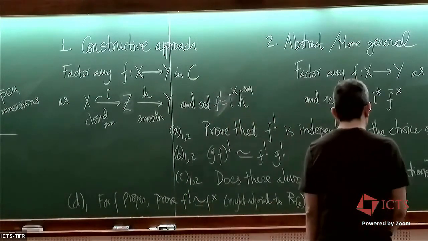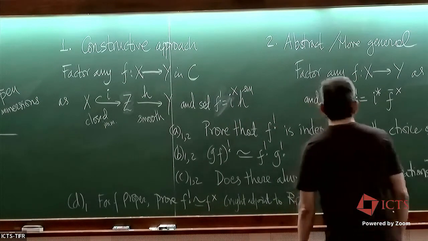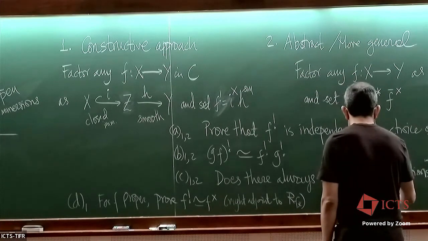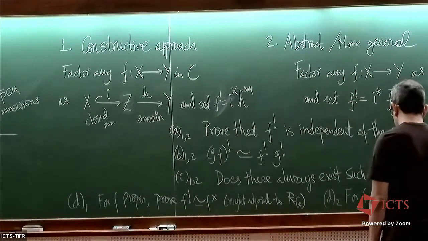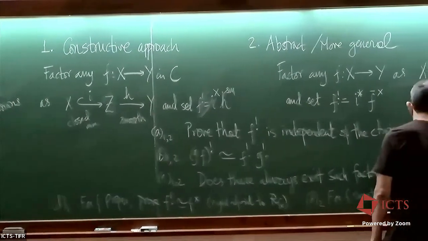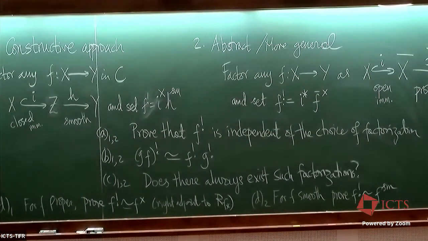And D2, the similar issue that comes up here is that for f smooth, the remaining unfinished part is that you want to prove that f shriek is isomorphic to f smooth, meaning it does what it's supposed to, what we expect to get for smooth maps. So this is how one tries to construct the theory.